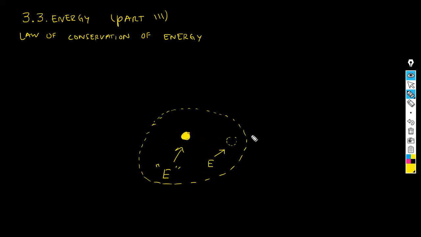Now, what do I mean by a closed system? This is hard to understand. Well, what is this? A closed system. Okay, if you notice, I drew the particle inside this region in order to try to express that this is a closed system. What is a closed system? A closed system in physics is a system in which the energy is not increased or decreased.